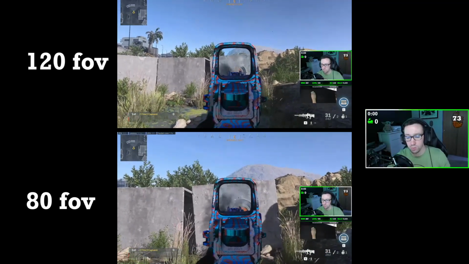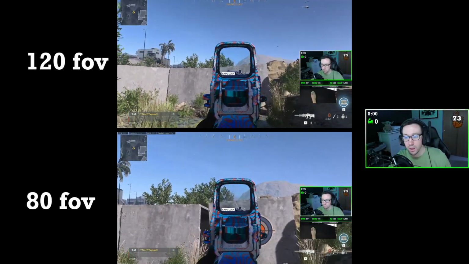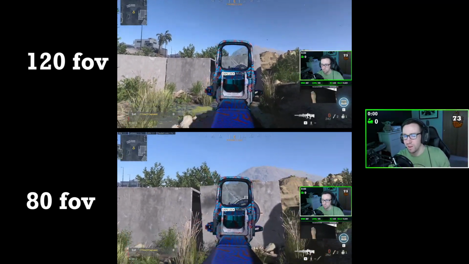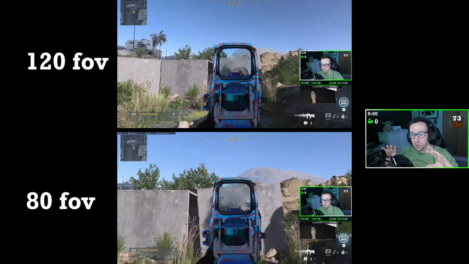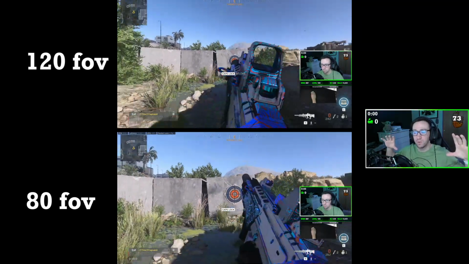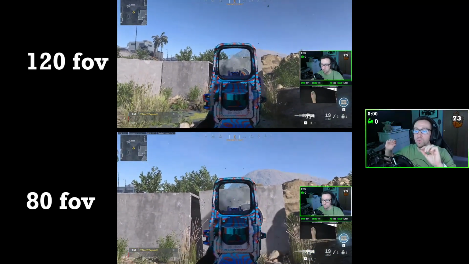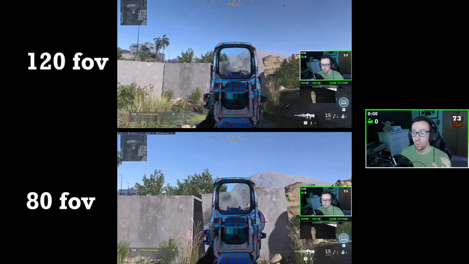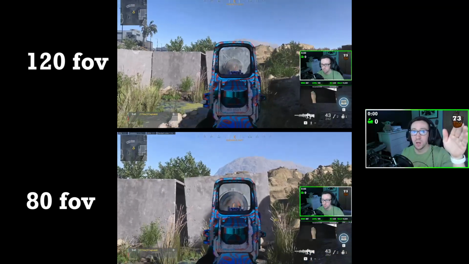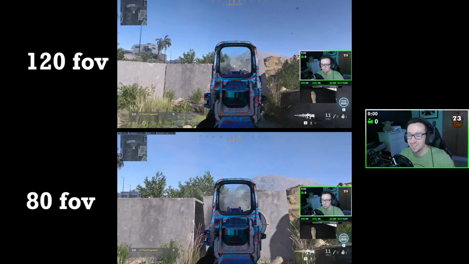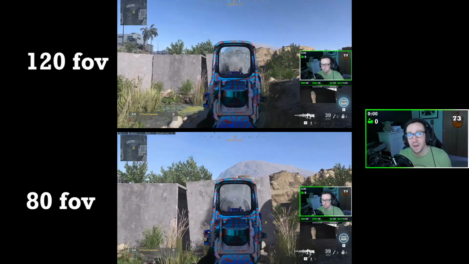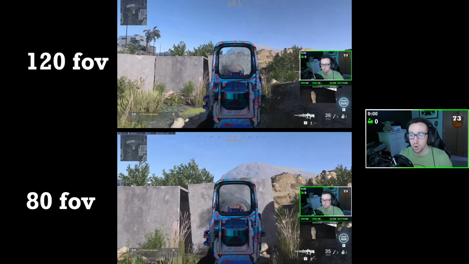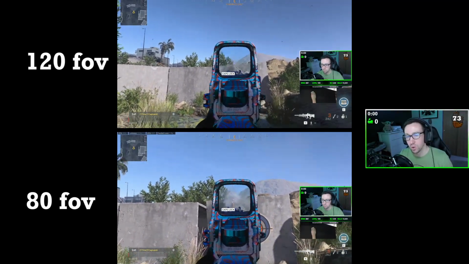The difference is that when you're more zoomed in on 80 field of view, the amount of change on your monitor is a lot more, if that makes any sense. When you're zoomed out in a higher field of view, it gives the illusion that you're moving a lesser amount on the screen, versus when you're way zoomed in, it's changing a lot more. Hopefully that makes sense. At the end of the day, a wider field of view doesn't actually change your recoil. It simply makes it a smaller amount of your screen.